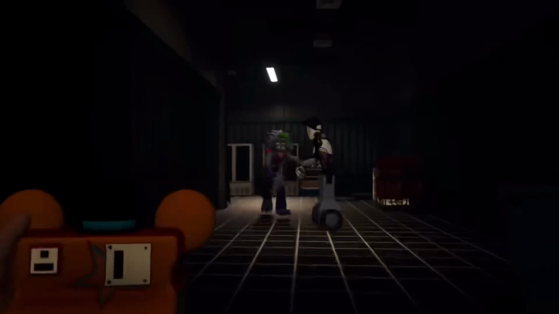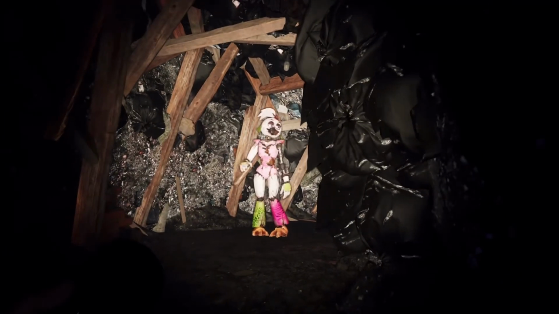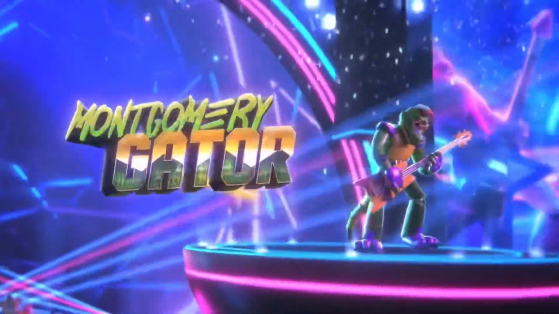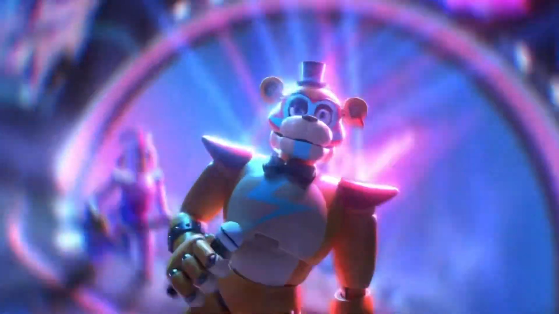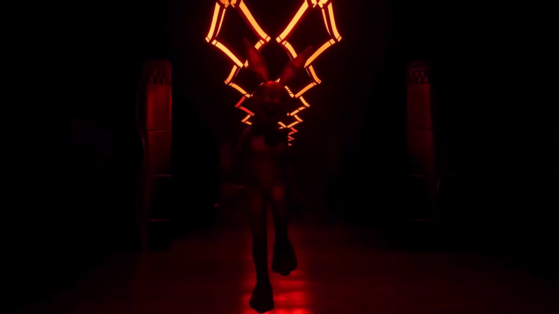The next one is Are You Having Fun Yet? And the description for this is get the good ending. For this one, you have to do one of the Vanny endings, more specifically doing all of the Princess Quest minigames. As I previously mentioned for the Princess Quest 2 achievement, for this one you have to do every single one of them, including Princess Quest 3, which is in Vanny's hideout. Once you complete this, you will get the good ending.